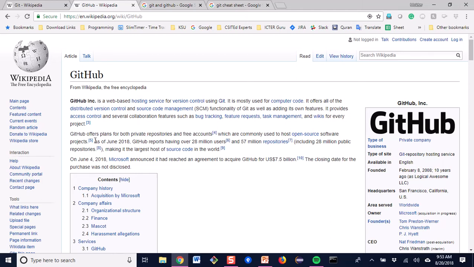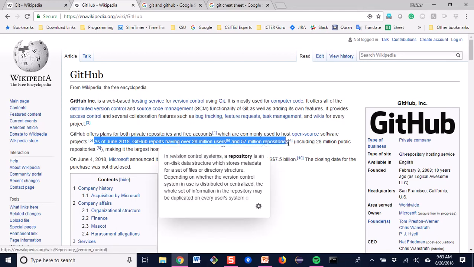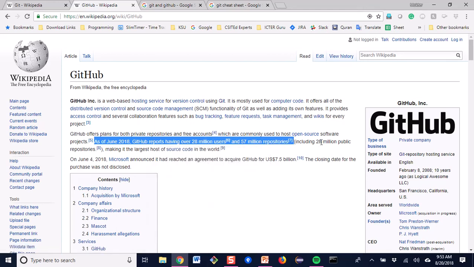As of June 2018, GitHub reports having over 28 million users and 57 million repositories. Huge, right? Including 28 million public repositories, making it the largest host of source code in the world.